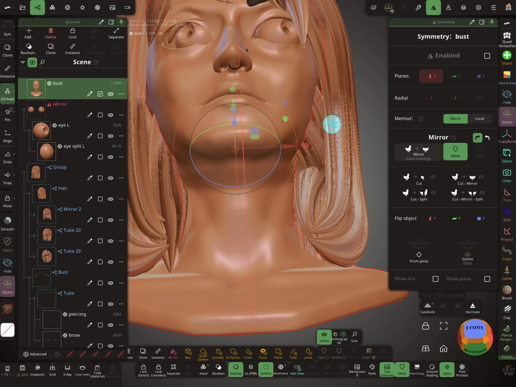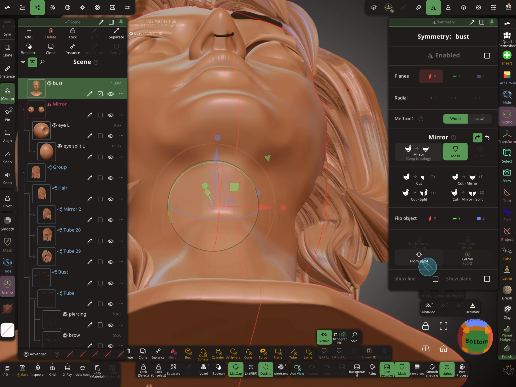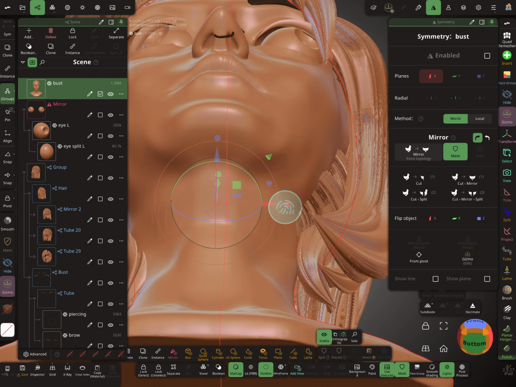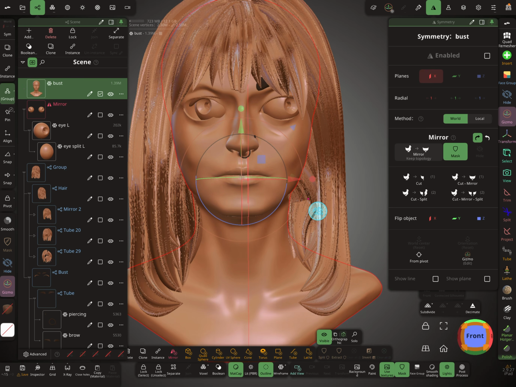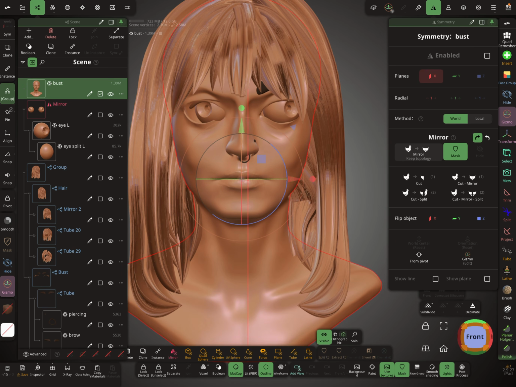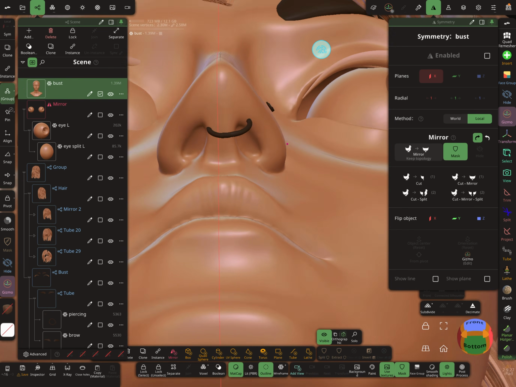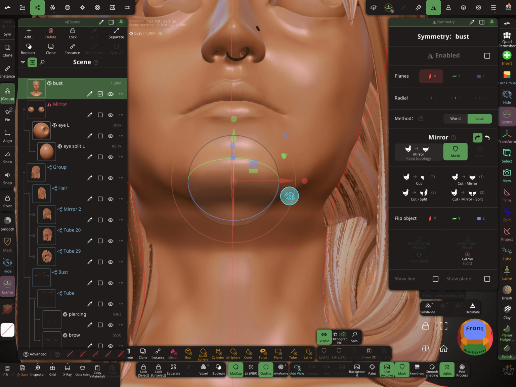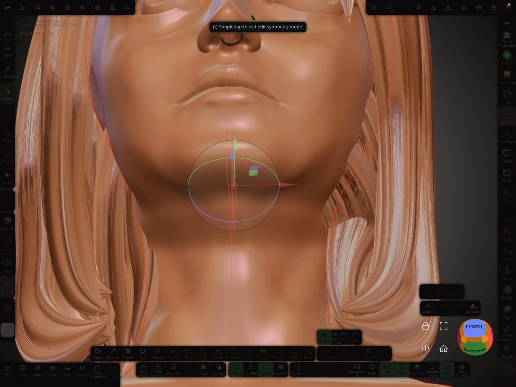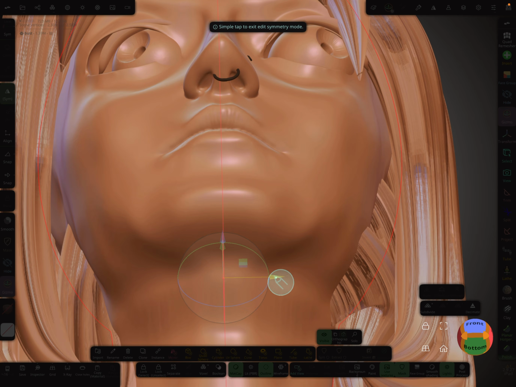So here you see also the symmetry is not centered. So I reset. There's something wrong. So what could we try? The local symmetry, it's also not correct. So the local symmetry is not correct. Maybe I bring it a little bit more to this position.